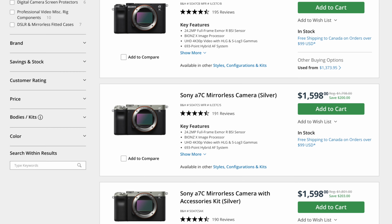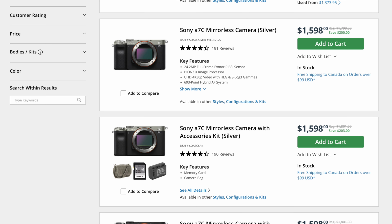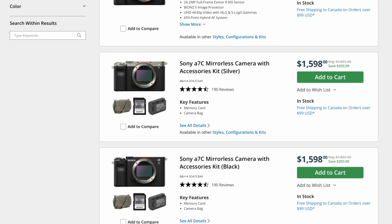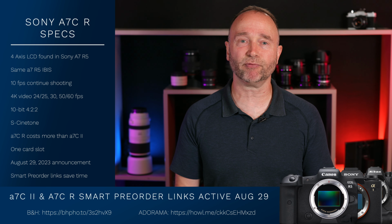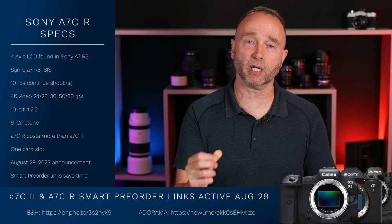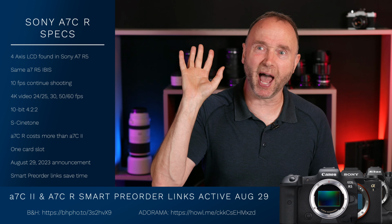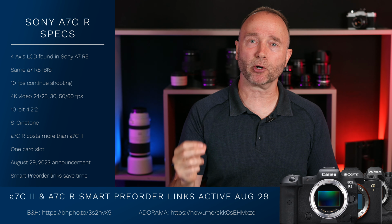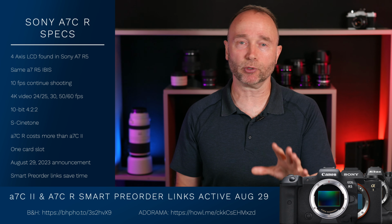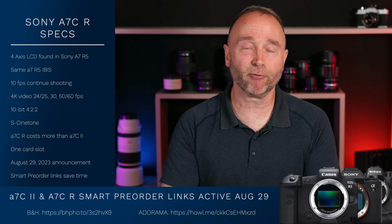And of course, Adorama and B&H quite often will do their own packages where they'll take a camera, they'll give you a choice of multiple lenses, they'll throw in a camera bag, cleaner, cloths, memory cards, all this stuff, various different kit packages. So for both of these two cameras, we could have as many as 5, 6, 7, or even more different packages. So by copying down these smart pre-order links, once the embargo's lifted, you can put these in your browser, and I would do that now. Go ahead, put them in your browser, and add them to your bookmarks, because as soon as the embargo's lifted, you can see every single kit package available, the price, and what it's going to do essentially is save you time. It might only save you 5 or 10 seconds, but that's going to get you further up in the queue, so you can get your camera before anybody else.